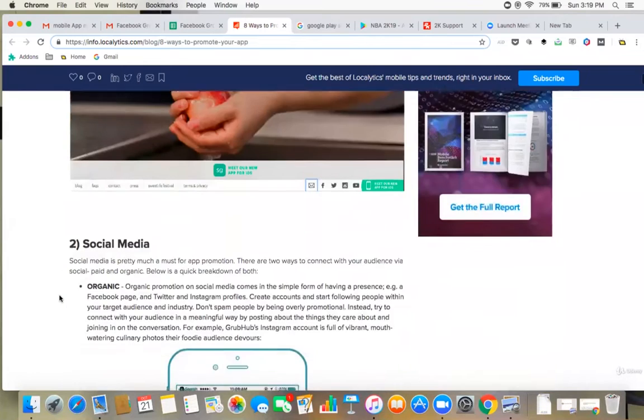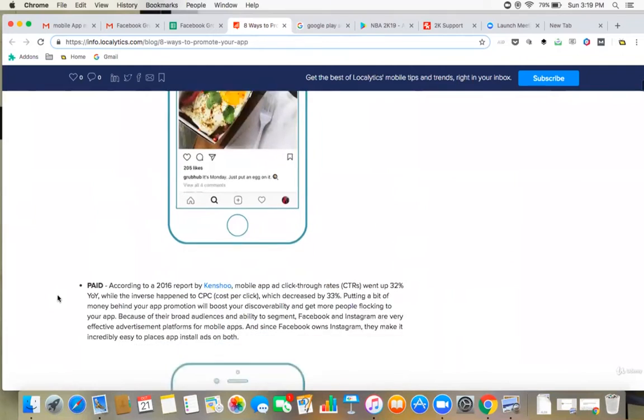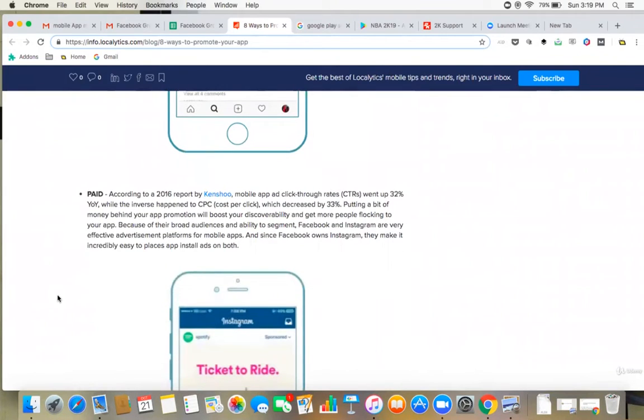Once you have done that, you come on to social media. Social media is quite a huge area to look at. There are more than 100 platforms, including Facebook, LinkedIn, Twitter, Pinterest, Instagram, and so on. But what you need to look at is the organic way of marketing on social media, and also, if you have a little bit of budget, paid marketing as well.